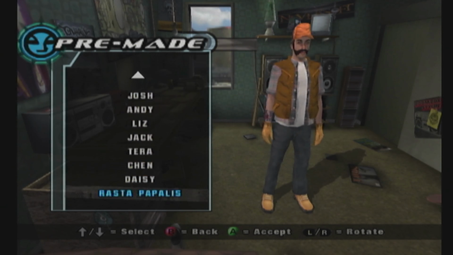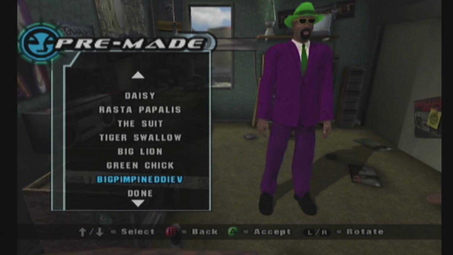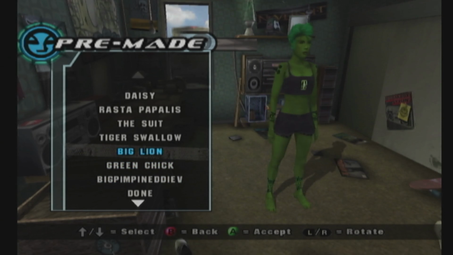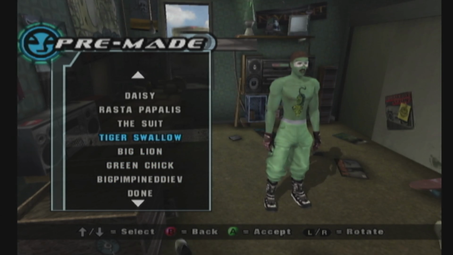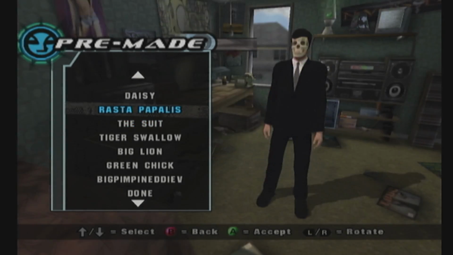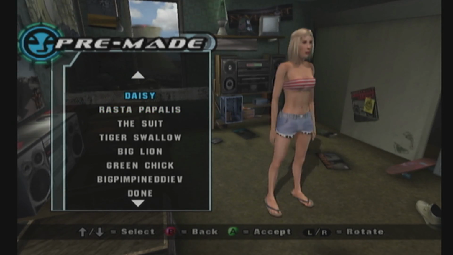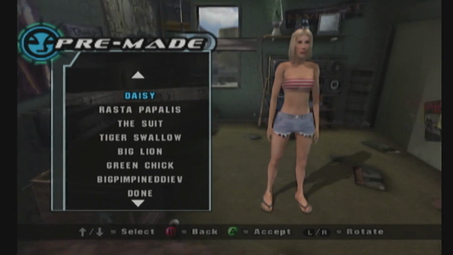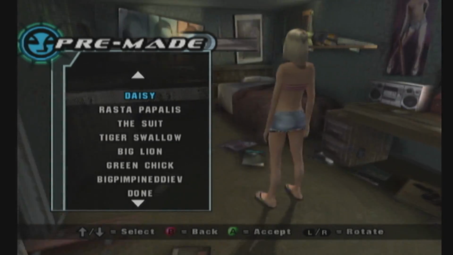Oh, whoa, what is that? Here's Big Pimpin' Eddie V. I do like that. Green Chick, got Big Lion, Tiger Swallow. Interesting. The suit. What the heck? Alright. Rasta. Oh, Daisy from Tony Hawk's Pro Skater 4. She was also an unlockable character, but she looks really bad in this game.